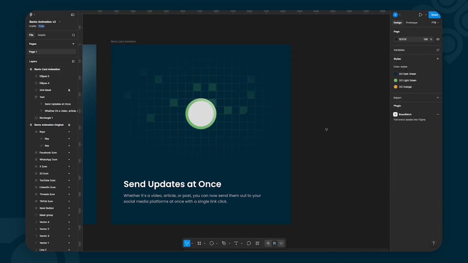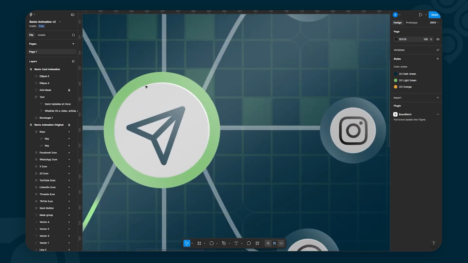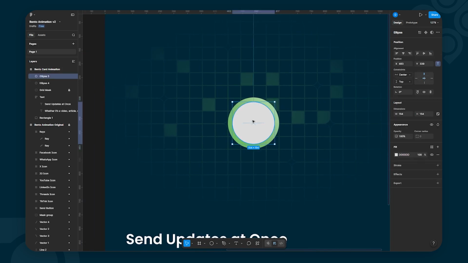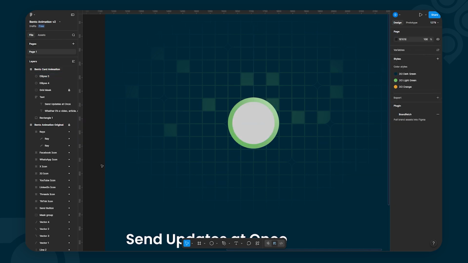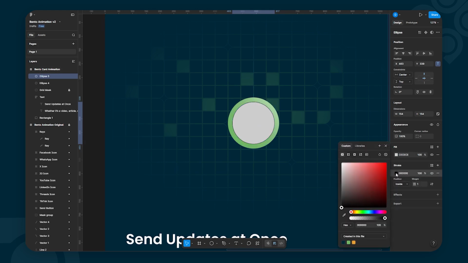For this, I want it to be more of this particular stroke, this half stroke that gives it that pop too. So I don't want it to be just a light ray, I want it to be this stroke. So how do you achieve that effect? You can add a stroke to this particular ellipse, this particular circle. I'm going to make it a tad darker gray. Then I'm going to add a white stroke to it.